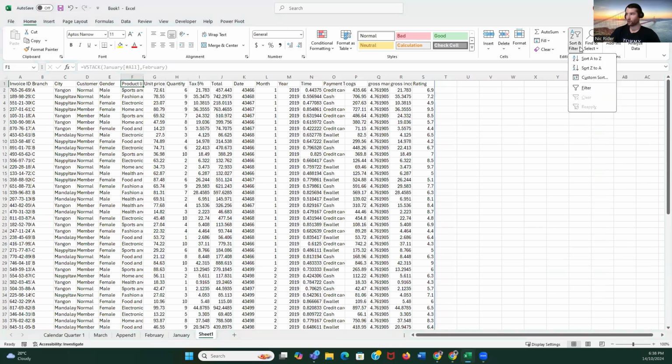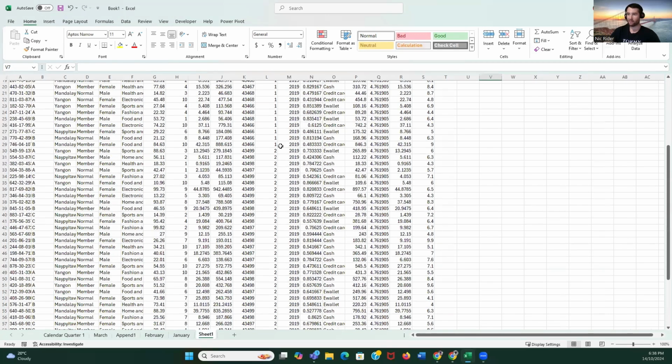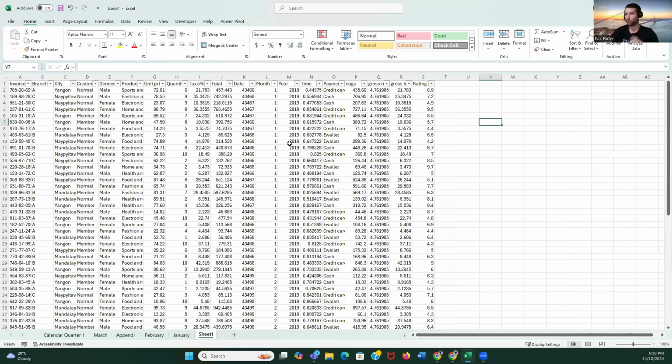And then, if you want to go and filter it, you can do that, or chuck on a filter and then filter through for each sort of month here for January, February, and have a bit of a look. Now, that might work okay with a smaller data set, but as I mentioned in the last video, it's not going to be very efficient when you're working with data sets where there's hundreds or thousands of rows and you're looking to amalgamate. VSTACK can be a little bit clunky. So Power Query is just a little bit better. It's a good business intelligence tool you can use to automate processes in your business.